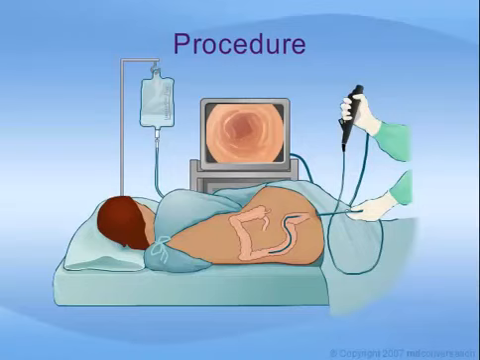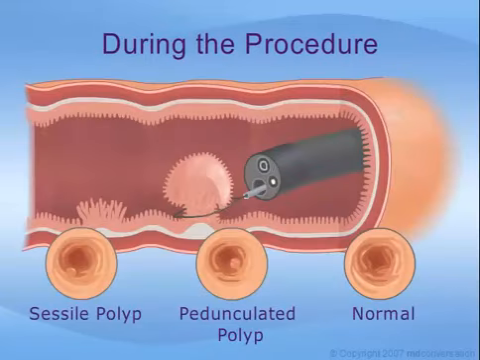The scope transmits an image of the inside of your colon onto the screen so the doctor can carefully look at the lining of your colon. The scope will bend so the doctor can move it around the curves of your colon. You may be asked to change positions at times so the doctor can easily move the colonoscope to see the different parts of your colon. Air will be blown into your colon to inflate it and help give the doctor a better view.